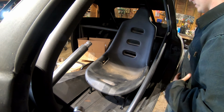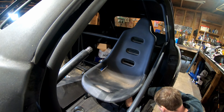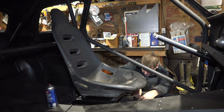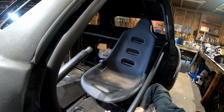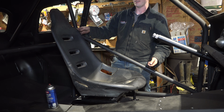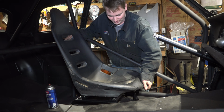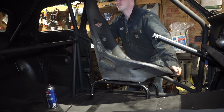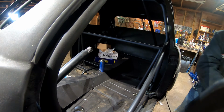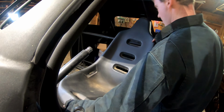Oh yeah, now she's starting to look like a real race car. Oh, are you kidding me? What? These aren't 3/8 holes. What are they? I don't know, they must be 5/16. Everything else on this stupid seat bracket is 3/8, so why would they make those ones smaller? I have no clue. That doesn't make sense. Well, they're getting drilled out to 3/8. Yeah. Dude, I have never had this much trouble with holes in my life. And it's only because the cameras are rolling, you know it too. Yep. All right.